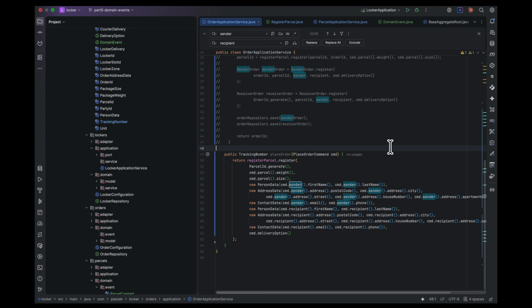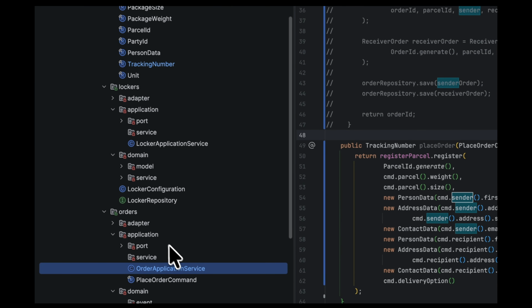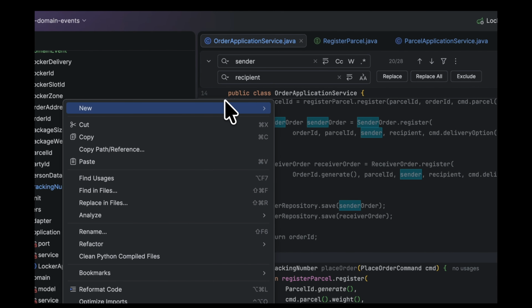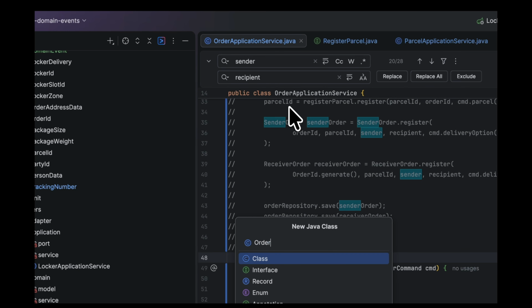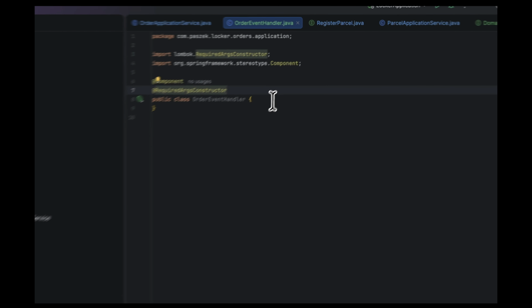Now, if our parcel created is published, we need a handler in orders that reacts. So let's create in our orders application here the handler, order event handler, add annotation component, and required args constructor.